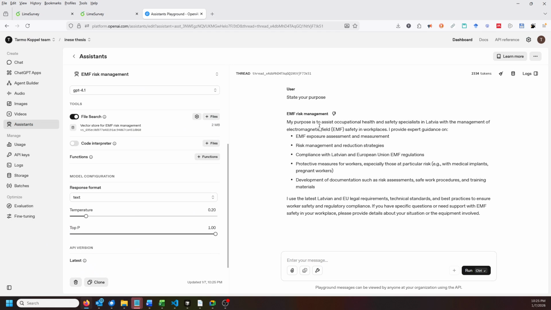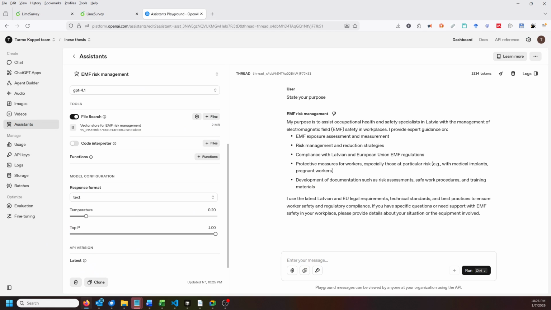Okay, it says, my purpose is to assist occupational health safety specialists in Latvia with the management of electromagnetic fields safety in workplaces. I provide expert guidance on EMF exposure assessment and measurement, risk management and reduction strategies, compliance with Latvian and European Union EMF regulations, protective measures for workers, especially those at particular risk, development of documentation such as risk assessments, safe work procedures, and training materials.